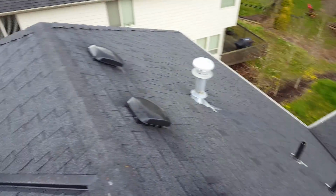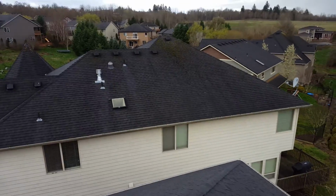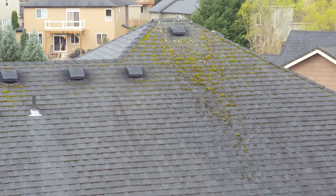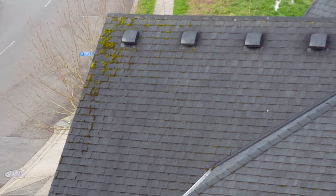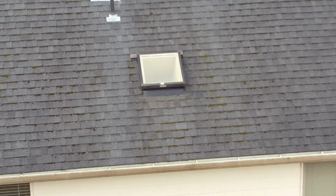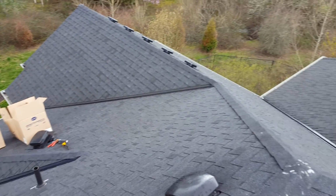So let's look over at the neighbors. And you can see how rough a shape that roof is in with the moss all along there. And really, that roof there, you can see down there's, you know, moss all over that entire roof. Whereas this roof is pretty much moss free.